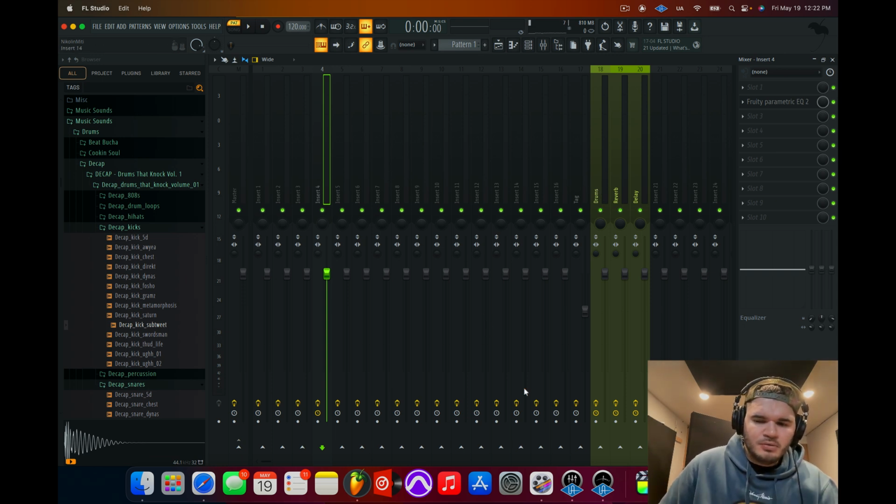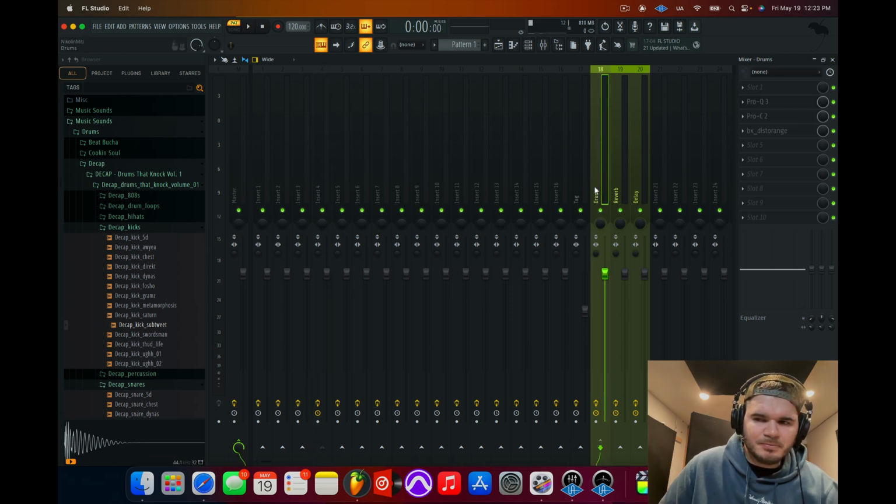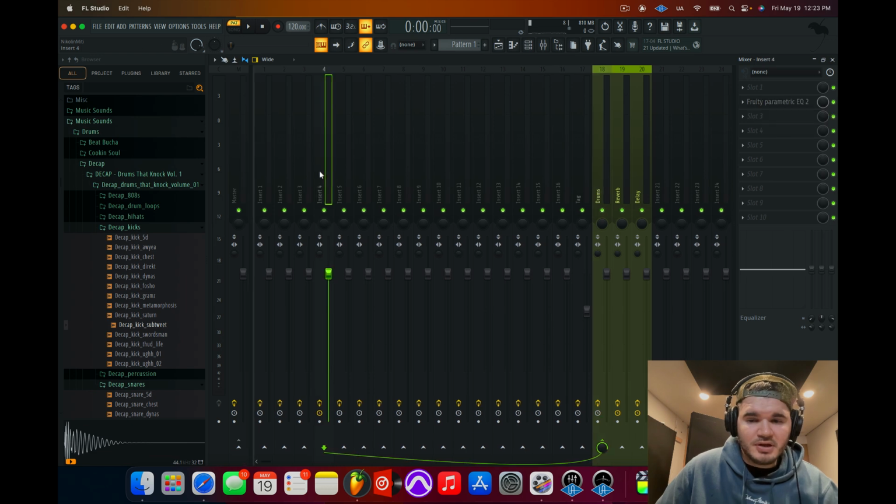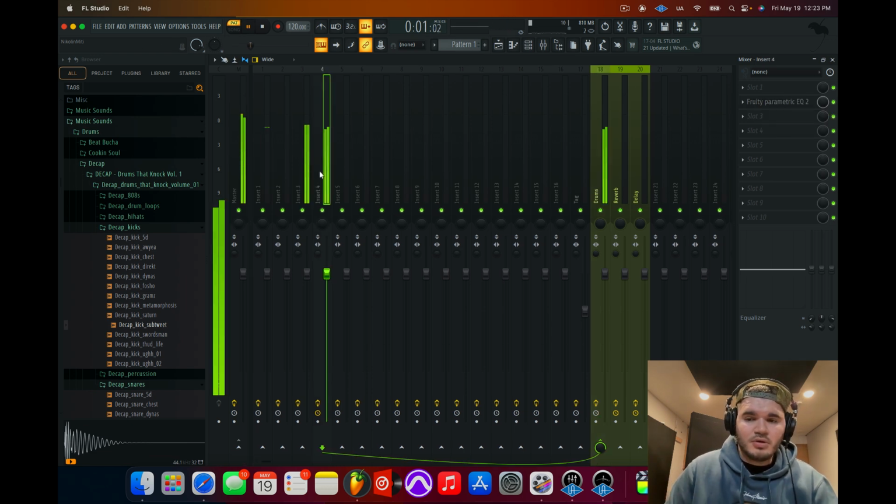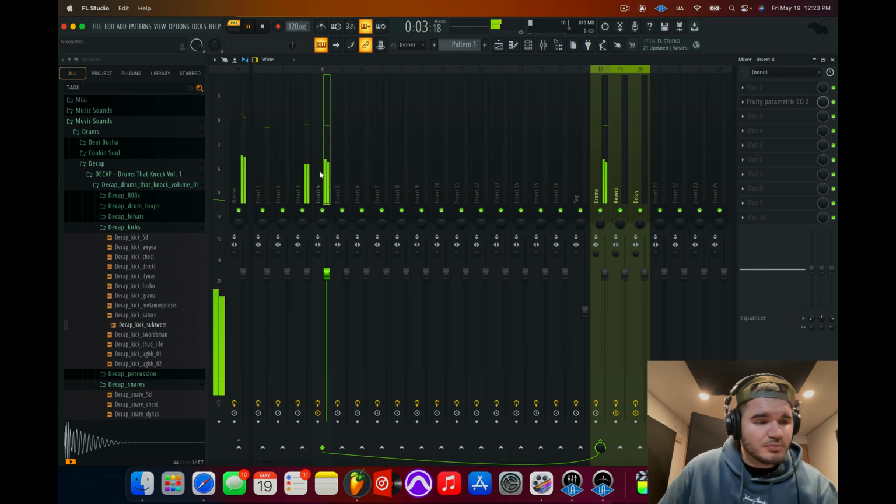So insert 4, I'm going to click on this little triangle. I want it to go to that drum. And bear with me, I have some effects here I don't want playing. So I just left click to bypass those. So now insert 4 is going through my drums.